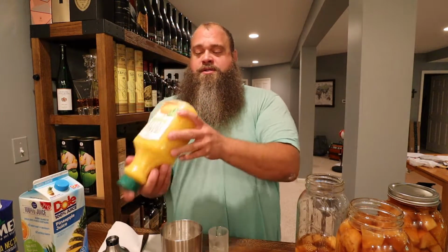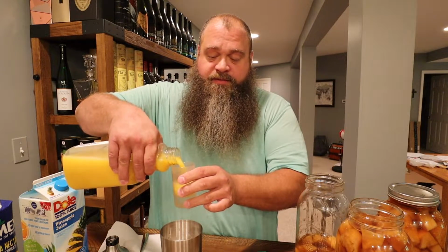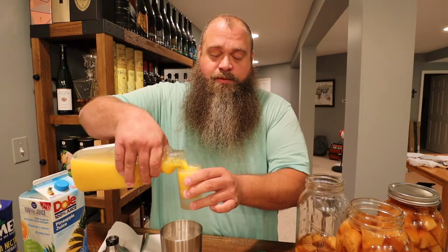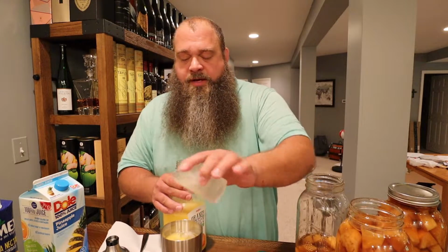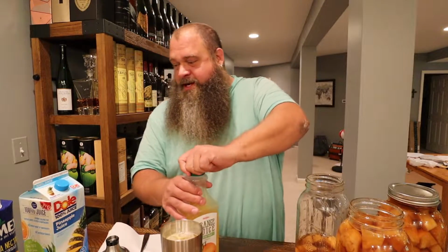And then OJ, this is just Meijer brand. Meijer's at the grocery store. I just bought the store brand because it was on sale for $2.50, like $1.50 cheaper than Simply Orange. Anyway, so yeah, I'm being cheap about it. I'm kind of a cheap person in general. So that's kind of what I do.